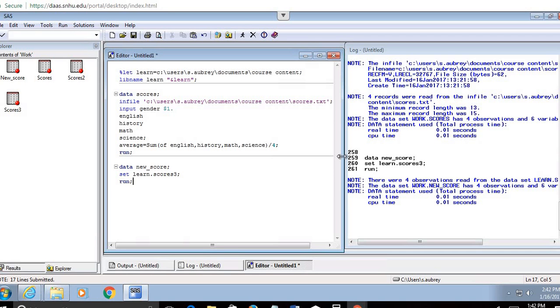I'm not sure where yours are getting tripped up. Try using it this way if you're having trouble with the text files. When you have a SAS data set, you can just reference the library name and it reads it in. If you're reading in a different kind of file, it does need to be referenced a little bit differently. As you saw, I used the ampersand before.